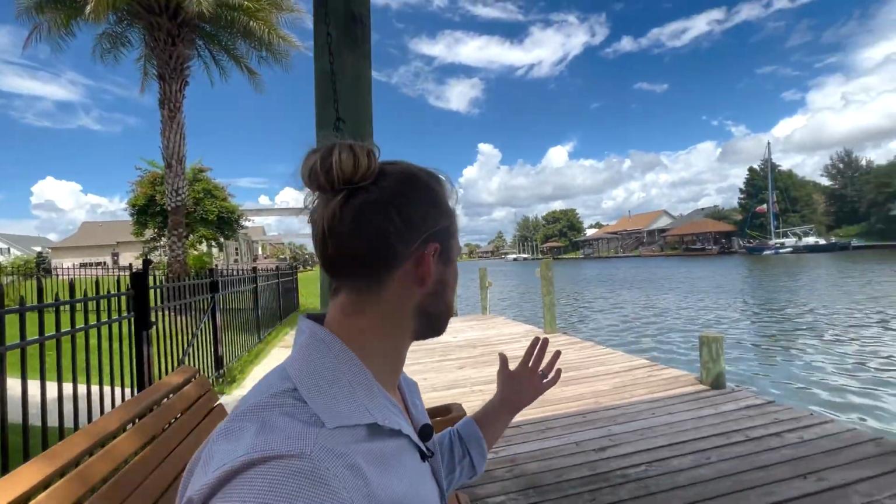Whenever people call me from out of state or even in state and they're looking for some kind of waterfront property, they want to be either on the lake or on the river, I do often recommend Eden Isles just because, I mean, take a look. And you know what else? It's actually cheaper than a Mandeville or Madisonville, for instance. You know, you can find lake life, you can find waterfront properties over there, but Slidell's a little bit cheaper.